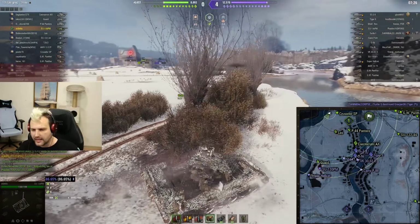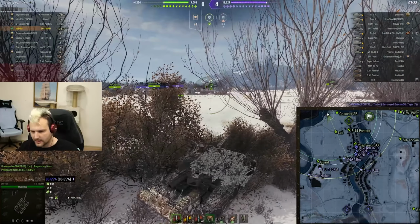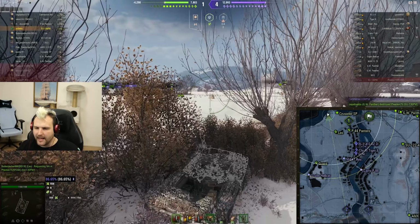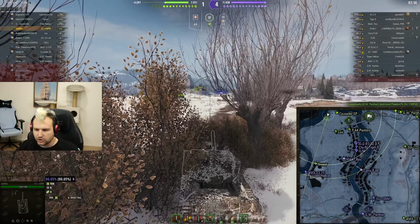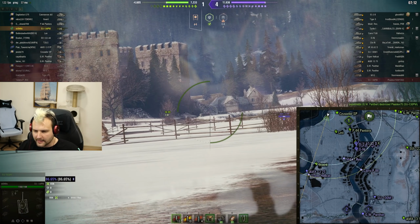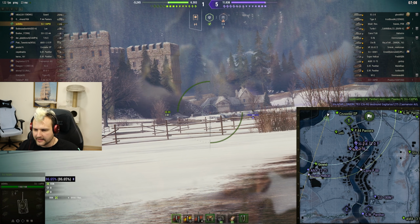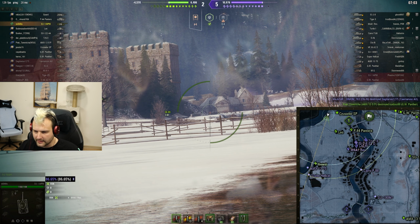Okay, this game is looking great. Skill, what do you mean this game is looking great? Your team is losing. Give me a moment, fellas. Losing is not necessarily that bad whenever you are playing with a tank destroyer, because whenever your team is losing by quite a margin, you can spank enemies like there is no tomorrow. Believe me, this is very important thing to highlight.